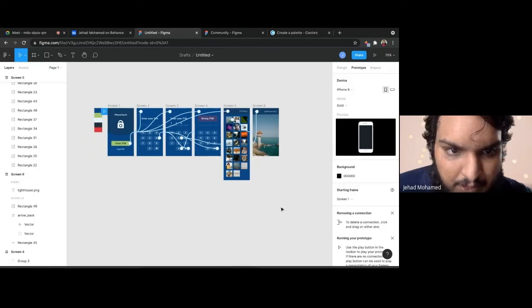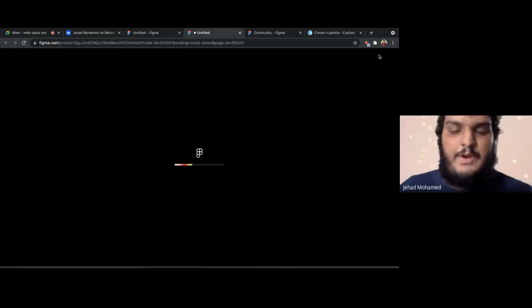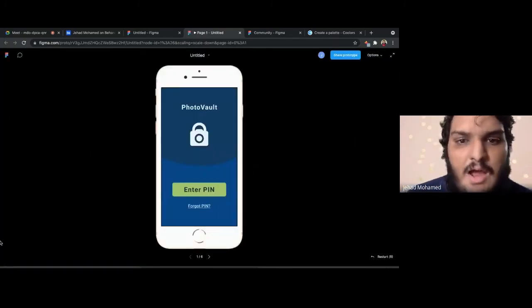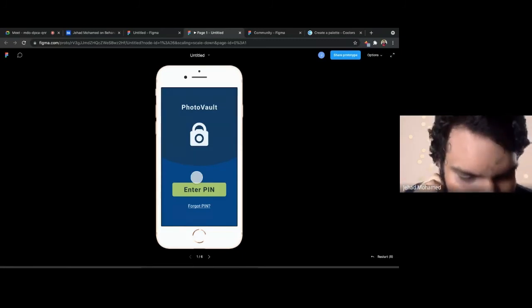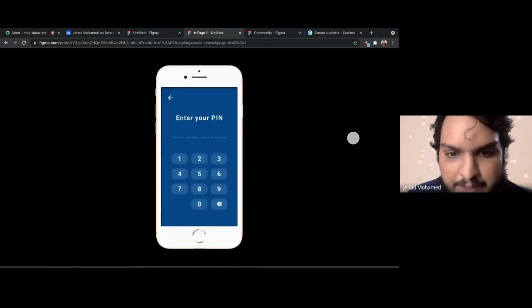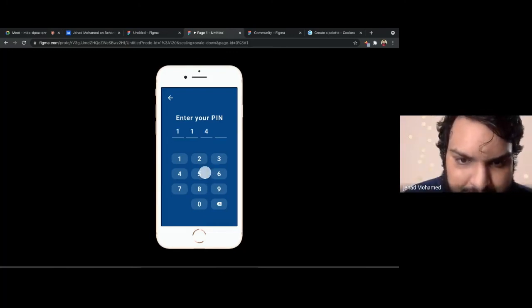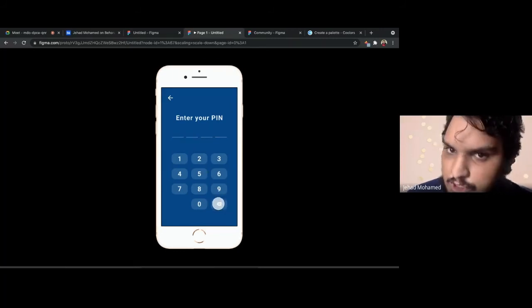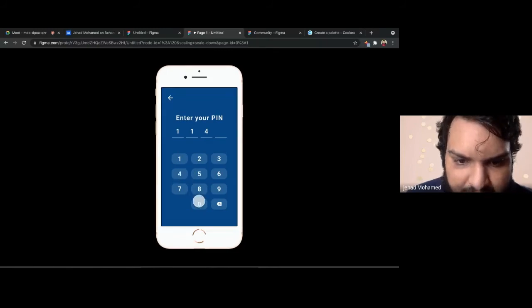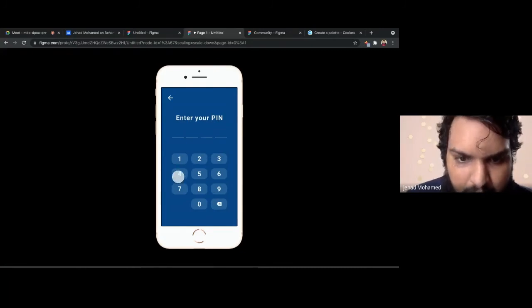Okay, scroll. Now we'll go through the entire thing once, what we have done. So first we learned how to put components on your screen, like elements on your screen, and how to edit them. Next thing, when I click a button, how to go to the next screen. Using that same logic, I was able to add text and then back this thing using that same logic. And then what we have done is, if I press 0, 1140 means the wrong thing. So you can go back, try again. 1145 is the correct one, in which you'll be able to log in.